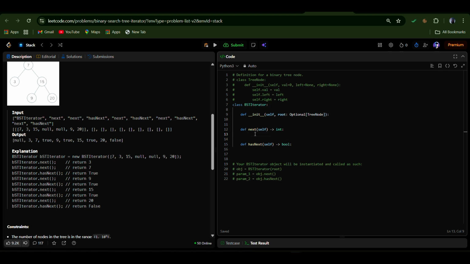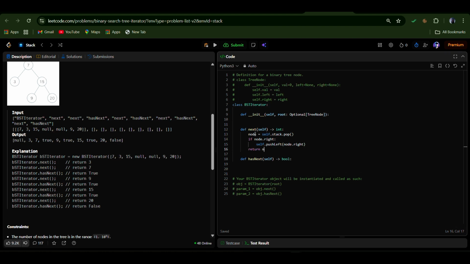First, for next, we pop the node with self.stack.pop. If node.right is available, then self.push_left into node.right. Then return the node value.